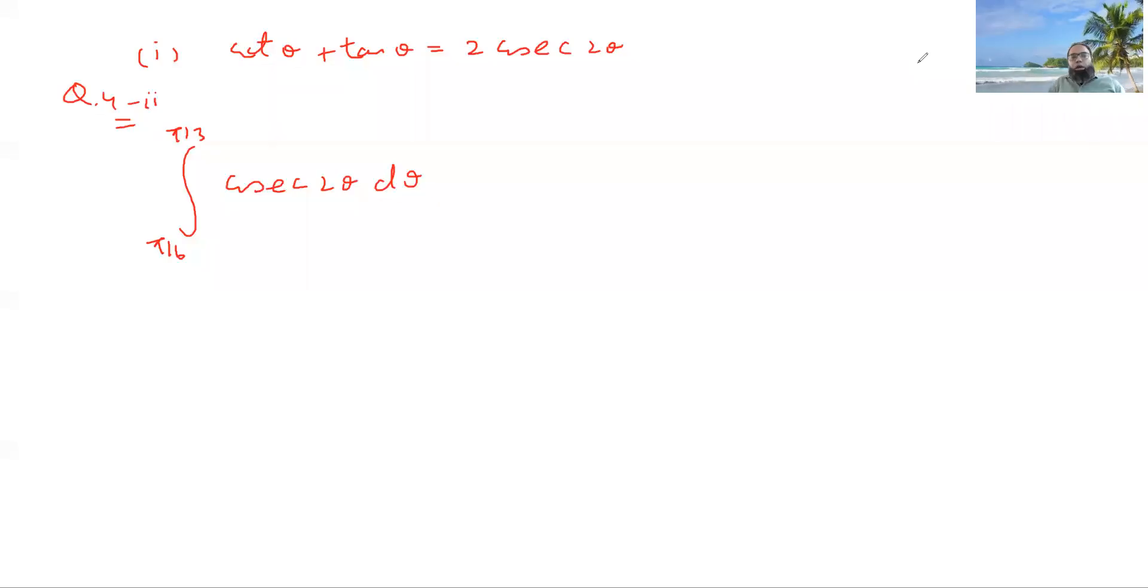Okay, for part two, in your first part you have shown that this two cosecant two theta is this. So there's just one, like we don't need a two over here. What should I do about this two?